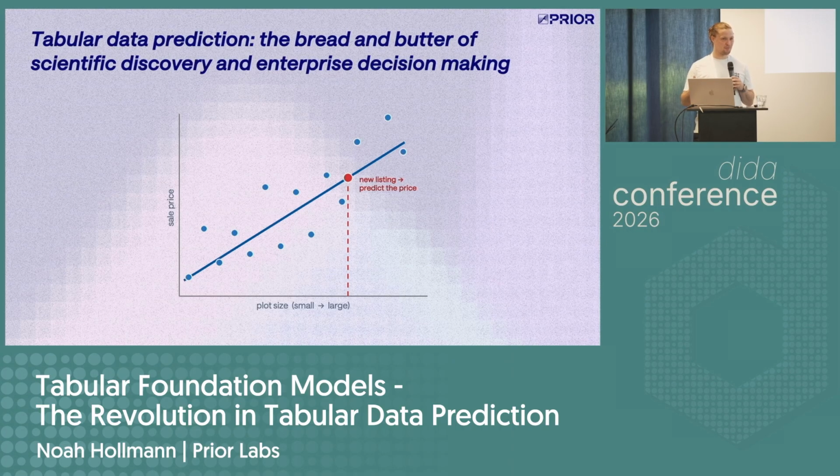First of all, what are we trying to do with tabular foundation models? We're trying to solve this age-old task of having data and assigning a prediction to these data points. A classic example is housing price prediction. You would have a table with different parameters recorded about a house and the prices, and then you want to learn how to make that prediction. The most classic technique we might have learned in school is linear regression, just drawing a line through this multidimensional space of the parameters that describe your table. This is the bread and butter of scientific discovery and also enterprise decision making.